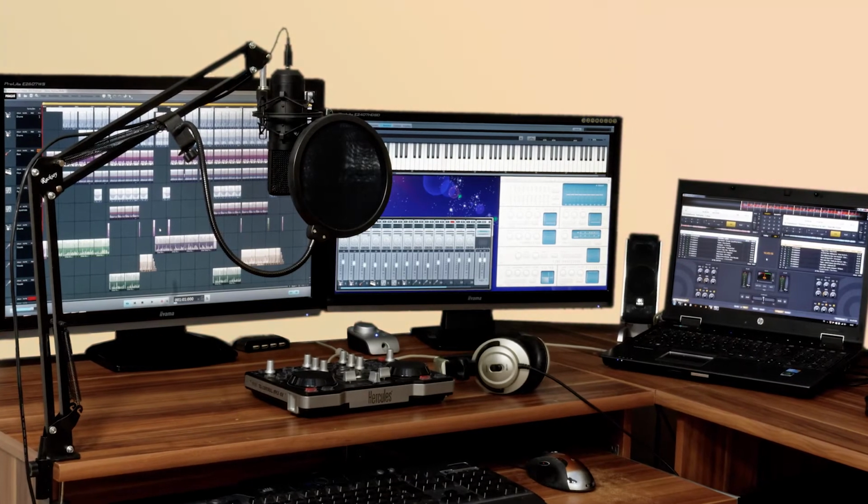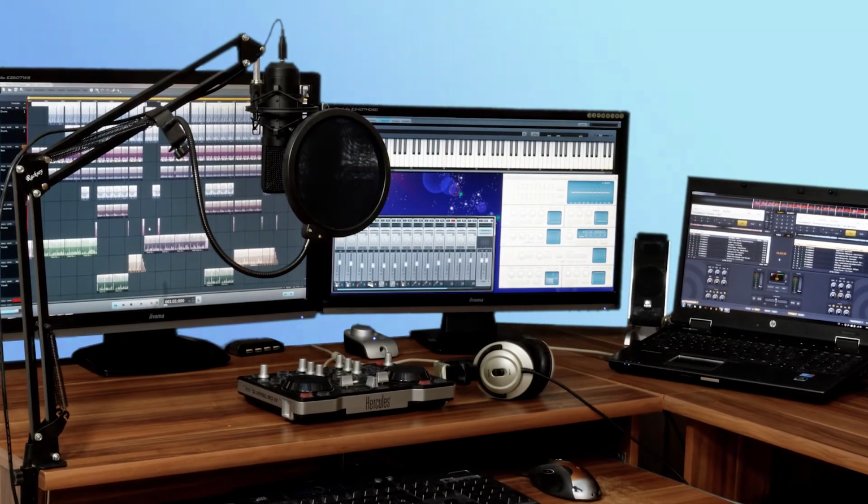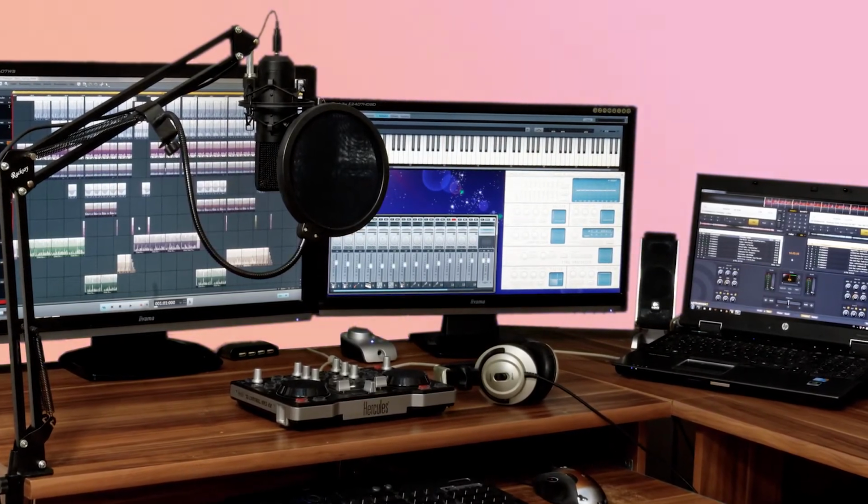You're just currently using headphones because that's what you can afford. Again, your priority is to release a lot of music. Who cares that maybe the mixes are not astonishing? Who cares that maybe there's a little bit of an imbalance between the kick drum and the bass? Good music will sound good nonetheless. Mixing is just one layer. It's just the icing on the cake.